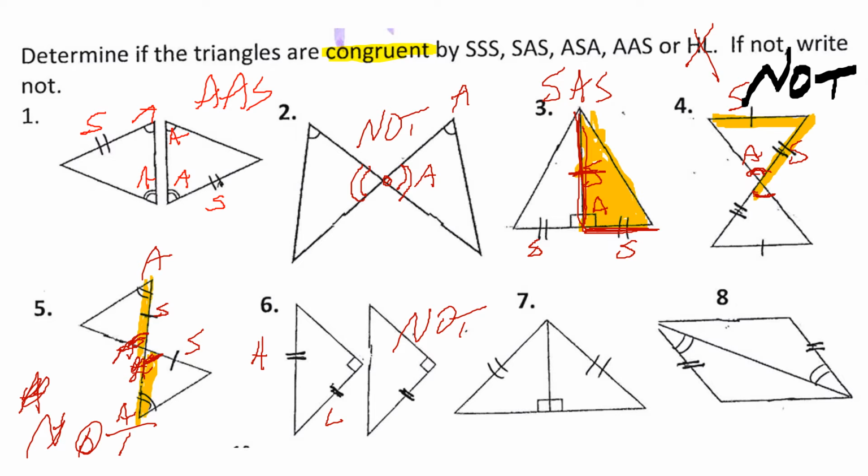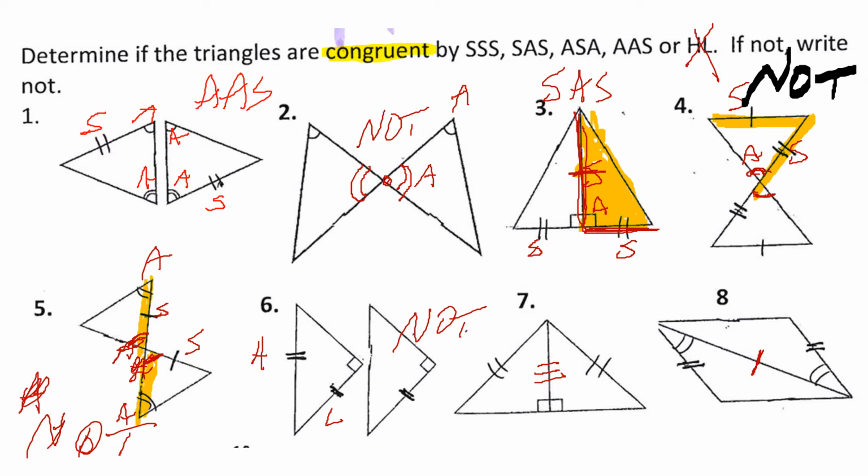It's got to have the marks. You don't see the marks, don't mark. The only time you could add marks is if they're touching, sharing a side, like number 7. They're sharing that whole side. You can put your own marks there. Double, triple, whatever. Just make it one thing for that one thing.